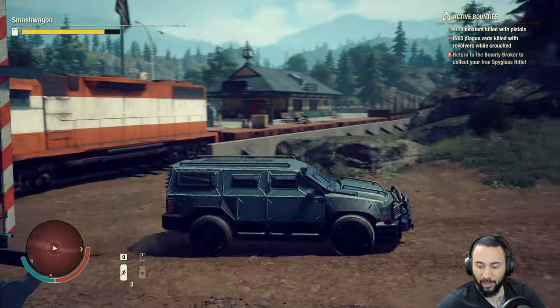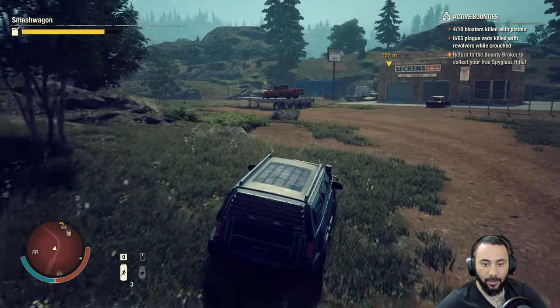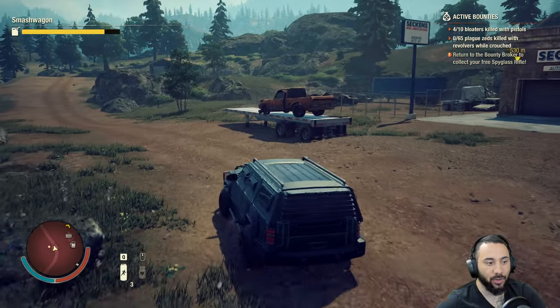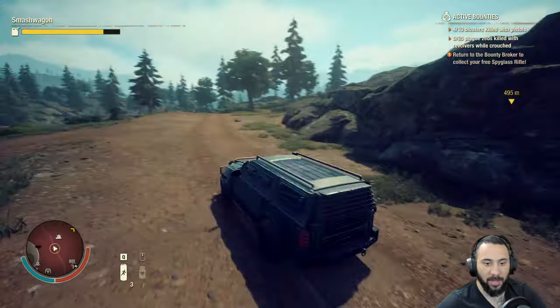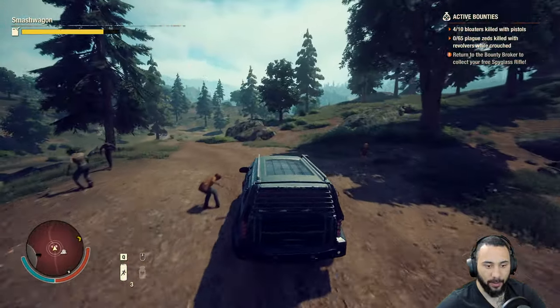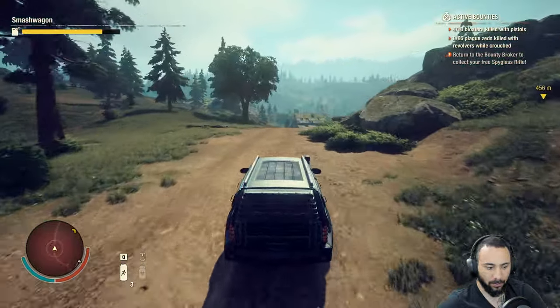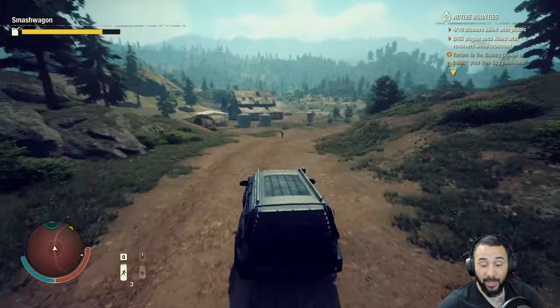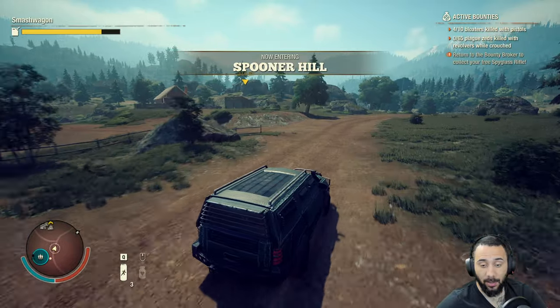Generally, why I like to stick to the roads, especially in upgraded vehicles, is when you start hitting the off-road terrain, some of the terrain isn't even, so the vehicles will get hung up. That's why you'll always see me traversing on the roads for the most part. Unless you have a vehicle that's really high off the ground, like the Jeep. The upgraded Jeep has a nice lift to it.